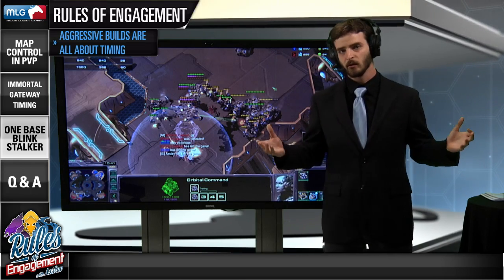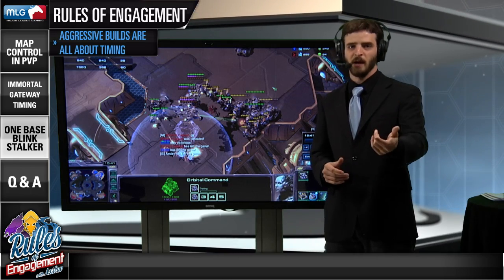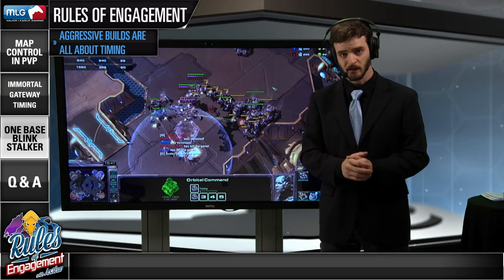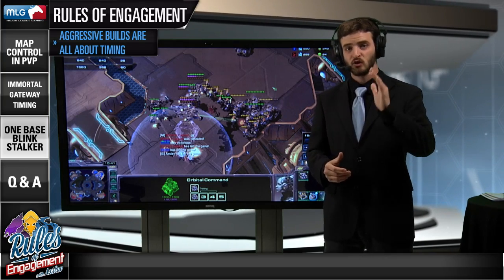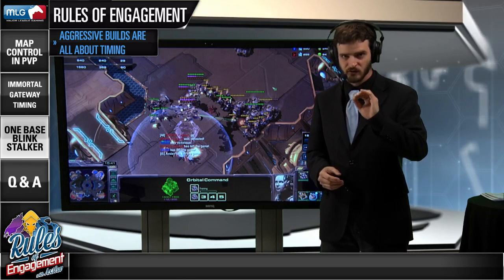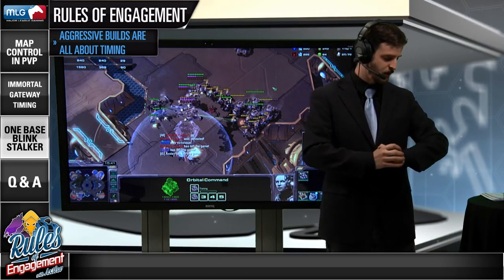In a large macro game, you're wanting to warp in to harass their third base. Your proxy pylon comes up and your warp in is delayed by 5, 10 seconds. It's not that big a deal. In an aggressive build, timing is everything. It's super, super, super important. Make sure your build is absolutely streamlined perfectly and you're hitting the instant that you can possibly hit.